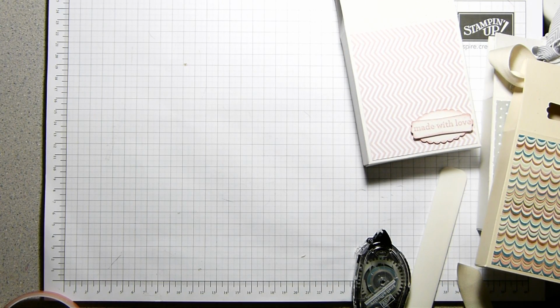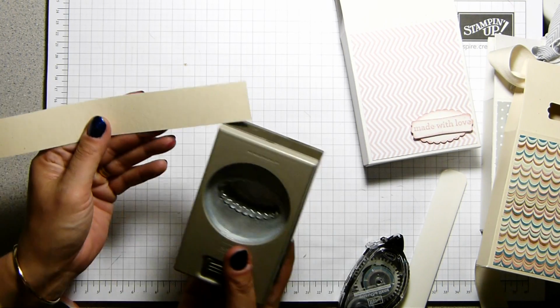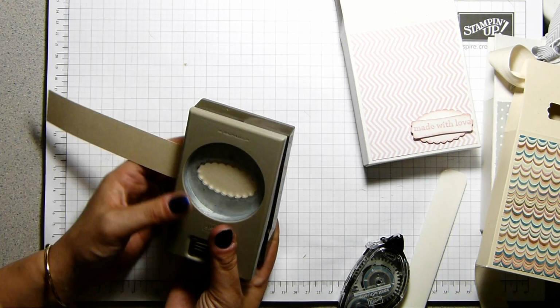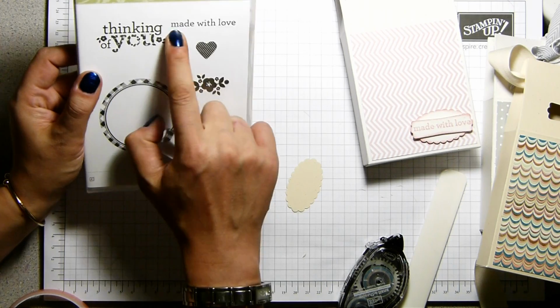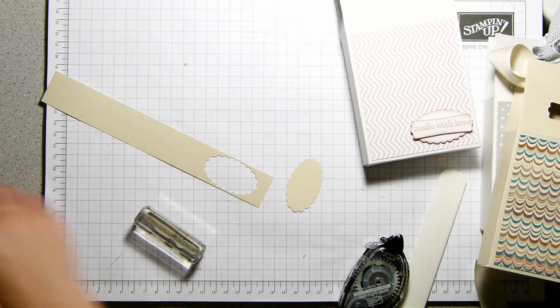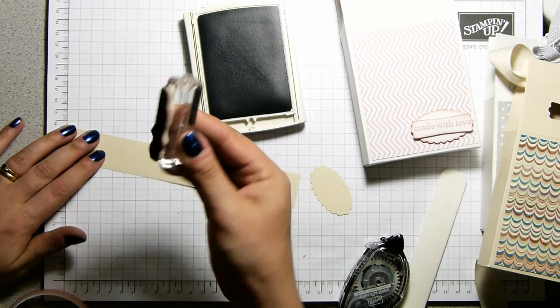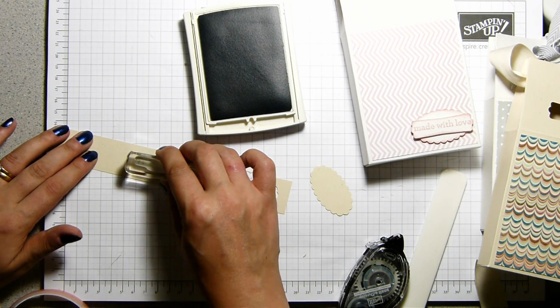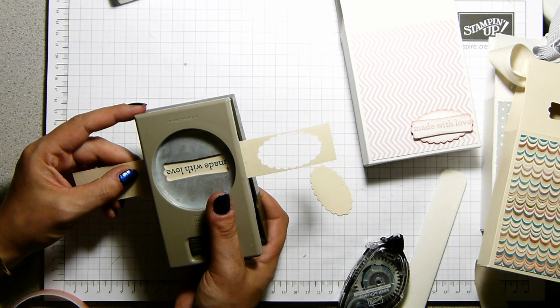And then I want to put a sentiment on it. You could put product labels, product names. This is the strip that was left over, so using the scallop oval, which just fits, pop one of those out. The brand new Kind and Cozy set has this lovely Made with Love in the typewriter font. So I'm going to use Island Indigo, which is the blue in the background of that. Stamp that out. Punch it with the modern label punch, and it just fits.